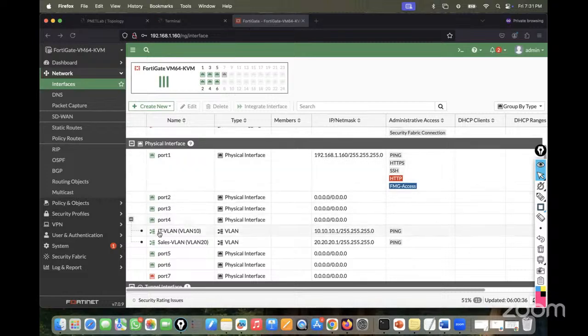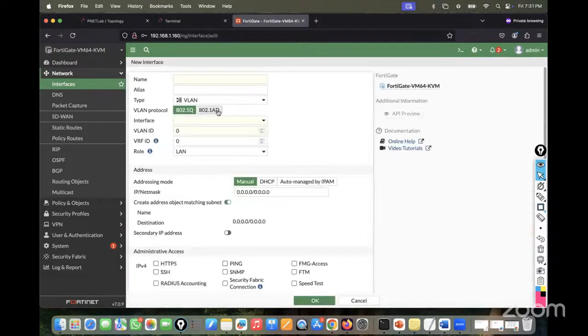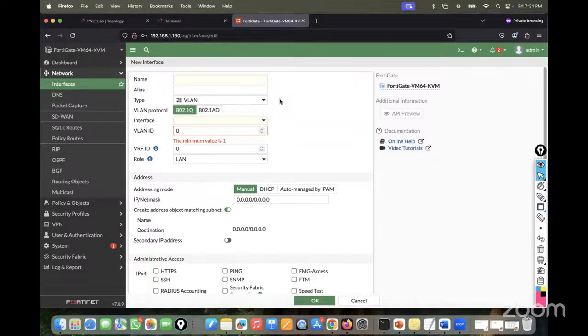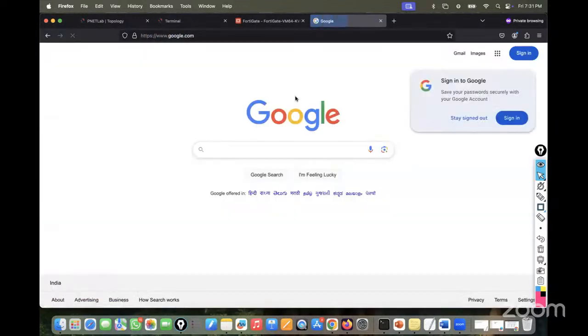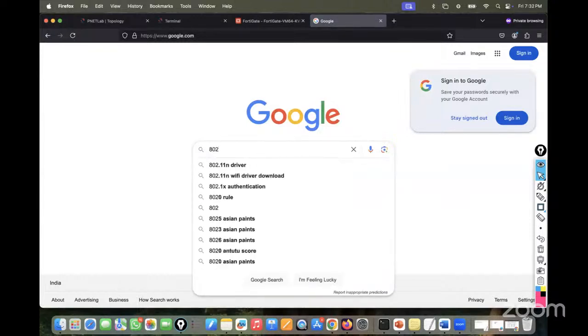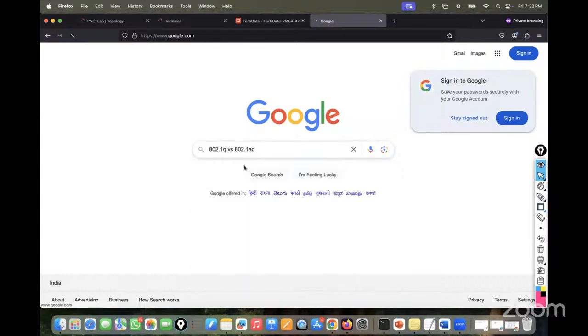Okay. This is the tag. There is another way. Let me tell you. This is another way we can extend it. If I want to use this tagging, it is going to give a different VLAN range as well, the extended VLAN one. So if you just go here, 802.1Q versus AD.